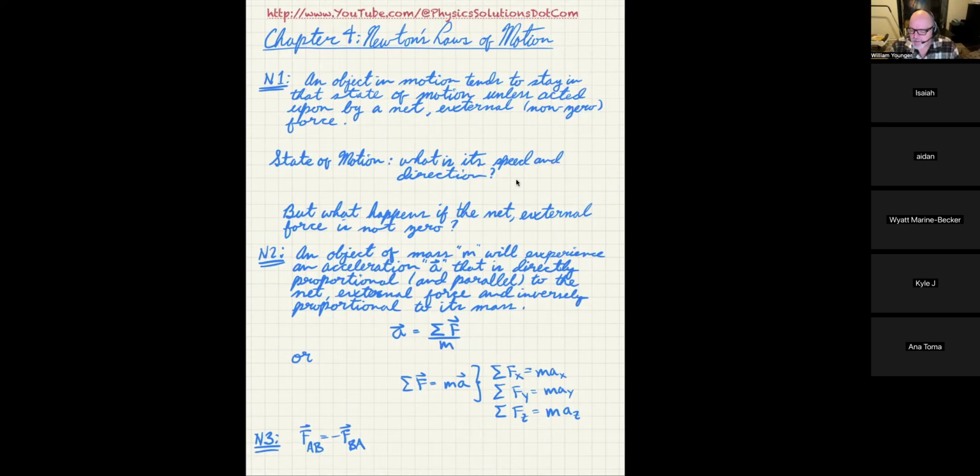Okay. So that tells you something. For instance, I know that this Rubik's Cube has a certain weight associated with it. I know that the Earth has an affinity to pull this Rubik's Cube towards the center of the Earth, and therefore the force that the Earth pulls on this with is something we call its weight, and that is due to gravity. But if I had this Rubik's Cube sitting on top of a table, let's pretend this isn't my hand, let's pretend it's a table, then I know at least one force is acting on that Rubik's Cube. Specifically, the weight is acting on that Rubik's Cube. That's a force pointing downward.